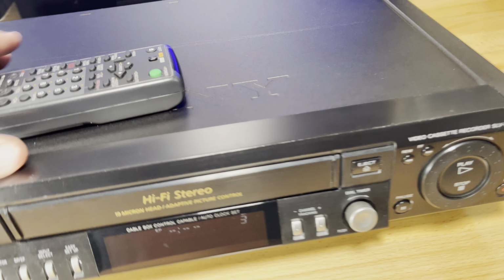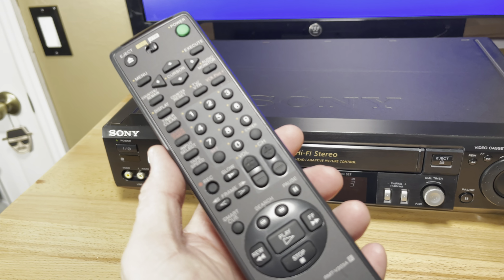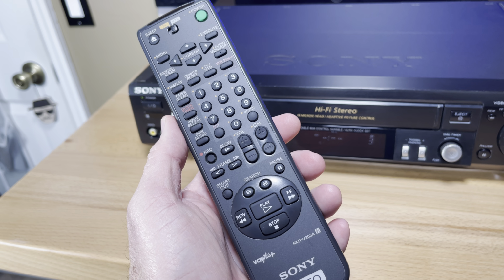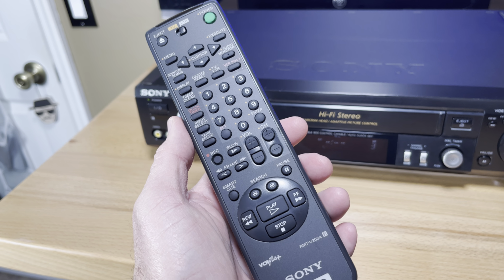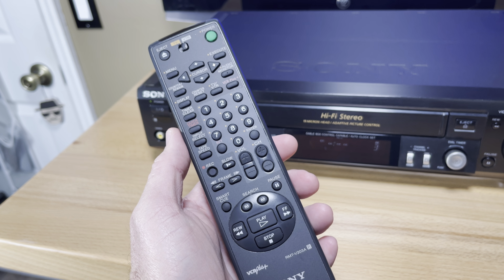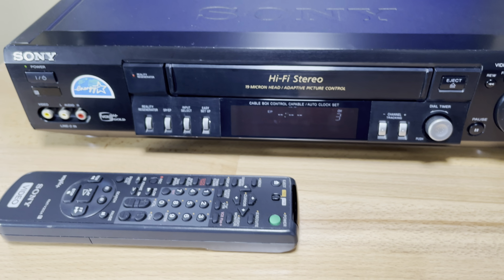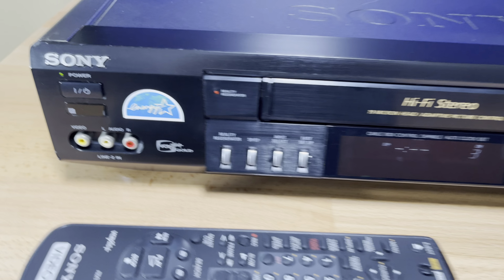So, all right, let's turn it back around this way. This is not the actual remote that would normally come with this unit, but you'll be happy with this. This remote actually does all the functions that the other remote would. It looks very much like it too. So let's take a look at the front.